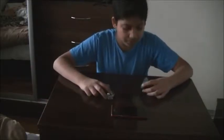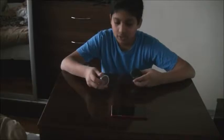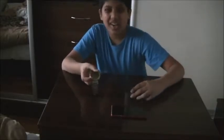One thing I do want to mention. Oh well, that's better. You can't really see me. As I said, this is wireless charging, and it looks cool as hell to just put this on your desk.